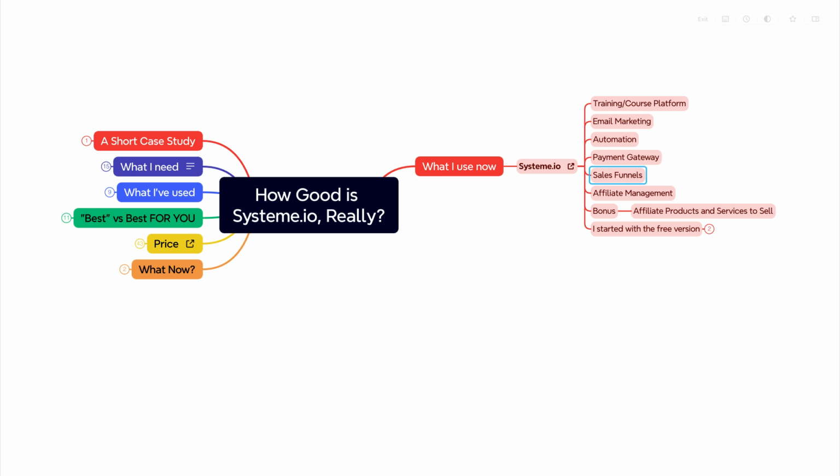Creating a sales funnel was simple. They offer dozens of templates you can use and change to your liking. And a lot of people offer superb funnel templates free on the Systeme.io Facebook channel. One facet I love is how every component needing a page editor, like the website pages, the course lectures, the funnel pages, and the emails, all use the same editor. There's no time wasted in trying to learn different technologies.